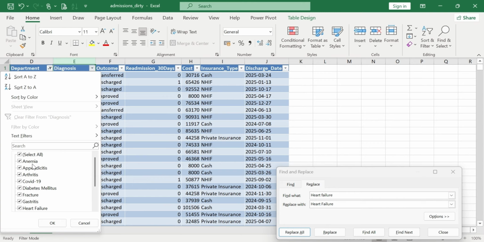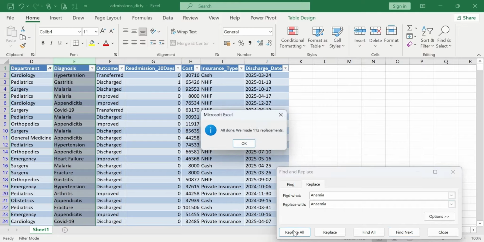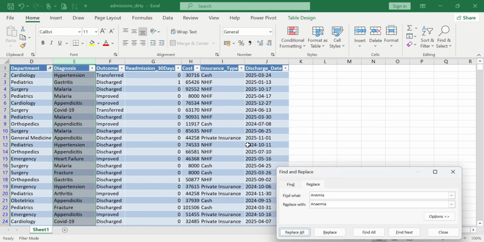So for anemia, we have to get an A in between N and E. That's all. So find anemia like that and replace it with anemia. Replace all, 112 replacements. Done.